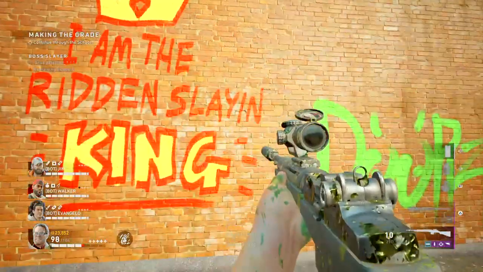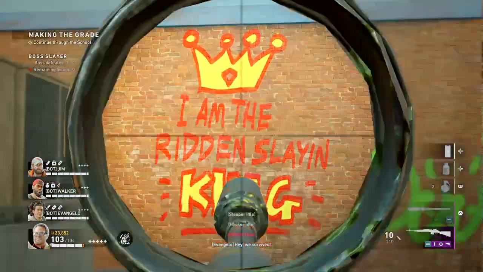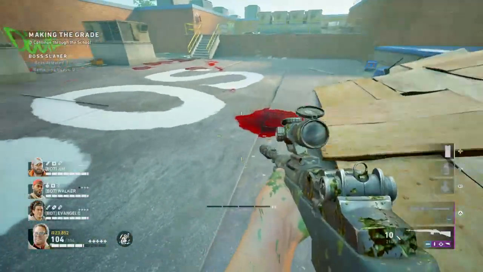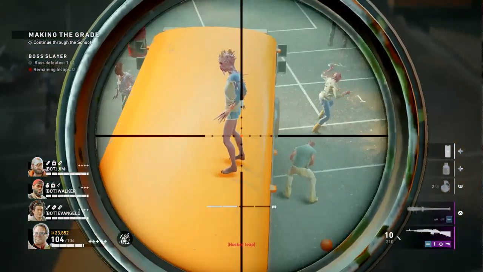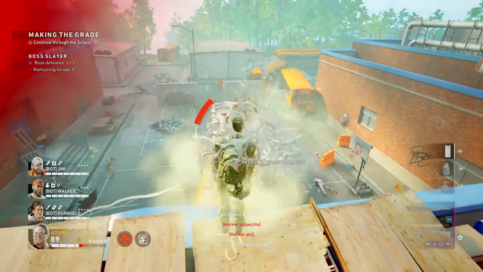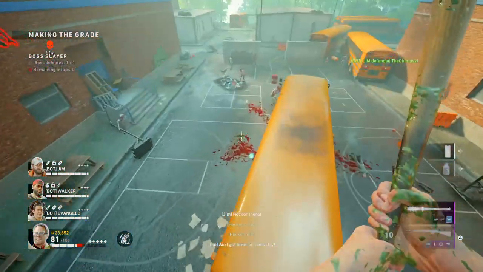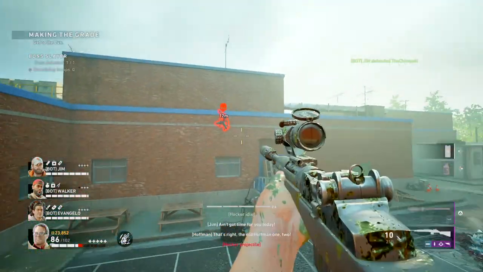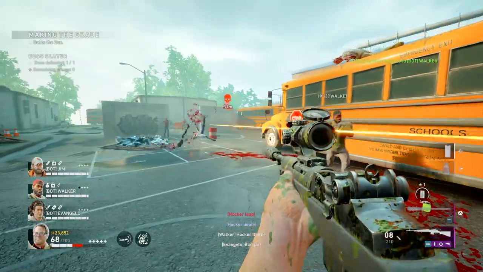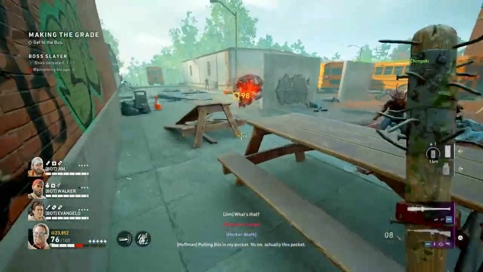I am the ridden slain king. Hey! We survived! And that was so simple. Take this! Oh! He saved you guys! Oh, that would have been a better explosion. That's right, the old Hoffman, one, two. You saved your zombie friends, and somebody saved you. These stalkers. Putting this in my pocket. Hello?